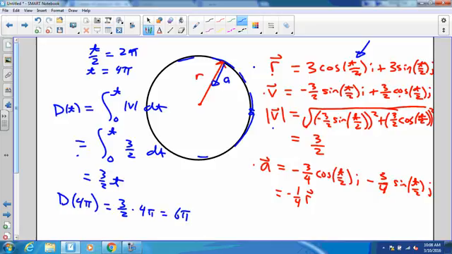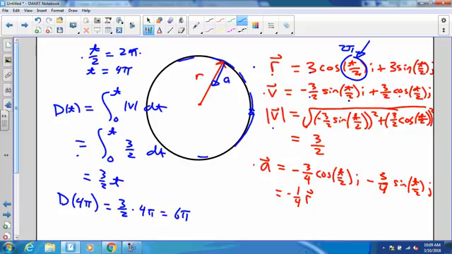For the previous slide, just a small question. Yeah. The 4 pi, is it 2 times the circumference? If I go one trip around the circle geometrically, I should get one circumference. If I go one trip around the circle, then my final angle here has to be 2 pi. And since the argument is t over 2, that means that t over 2 would have to be equal to 2 pi. So it takes me 4 pi seconds to get from the starting position all the way back around to the final position.